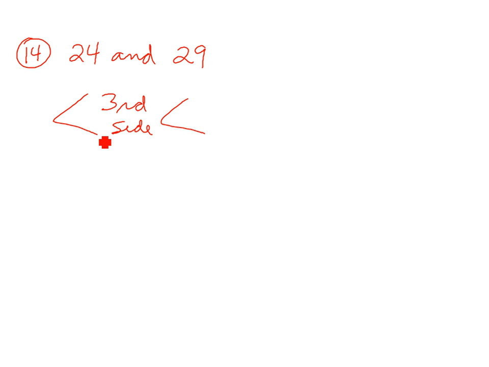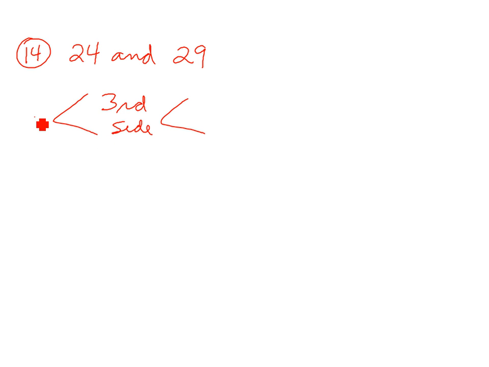14 on the first page. If lengths of two sides of a triangle are 24... And I'm upset because you guys don't pay attention, you don't listen. Do we need to do this problem? We just got done doing like 10 of these. Should you be able to do this yourself? Yes. But let's do it real quick since you picked it. The third side should be between what and what? 29 and 40. No. Maybe we do need to do it.